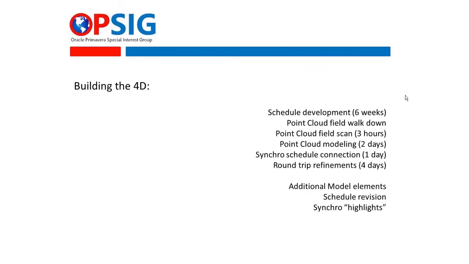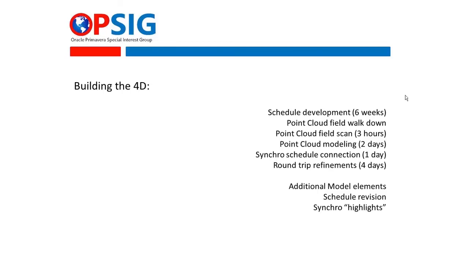So as building the 4D, here's a brief little timeline. We did about 6 weeks of our normal schedule development, which is a kickoff meeting, and then we get back, a year out. We're meeting maybe once a week or every other week and refining. So we did an initial, here's what we've got to have, how many welders, how many riggers, how much equipment. In that time, we identified an area of the schedule we really didn't have any knowledge of because it was an owner group that travels to all the sites called Generator Services. We had to go do some research with them. But generally, it was 6 weeks to do the schedule development.